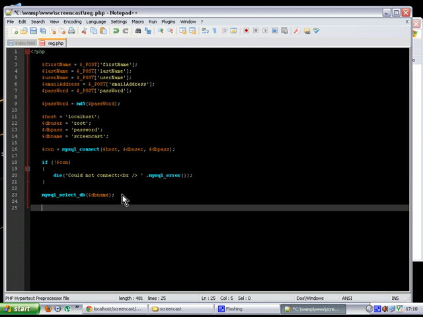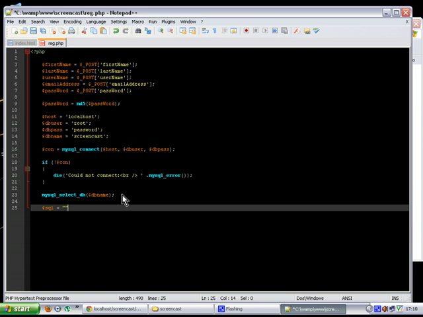Now for the bit that you've been waiting for. This is the moment when we actually insert the data into the database so it can be stored and called upon in future reference for logins and so on. Now what I'm going to do is go string SQL, and now I'm going to set up my query for the SQL, which is going to be an insert function, an insert query.